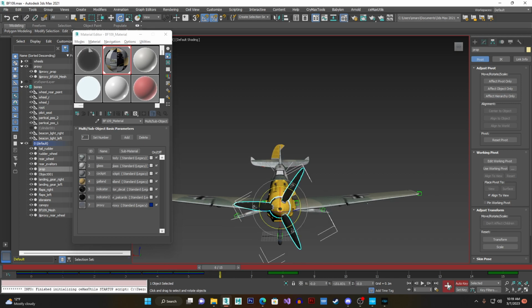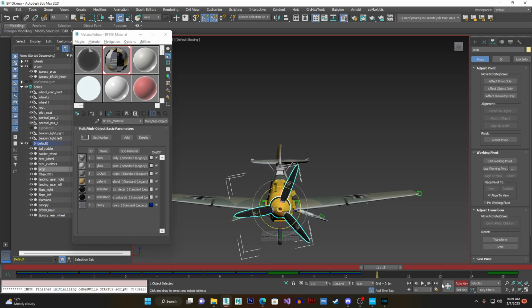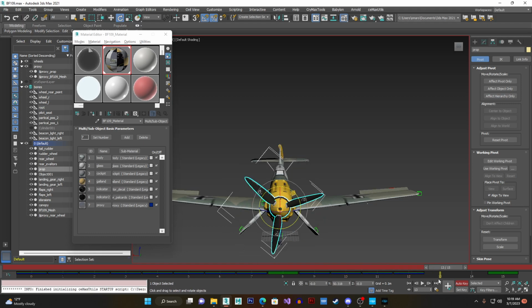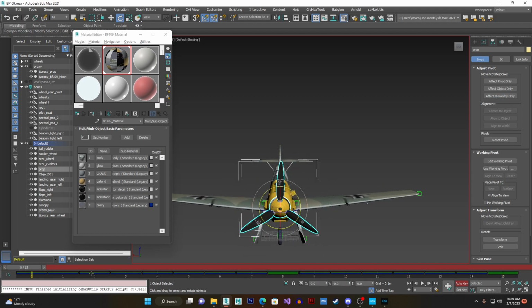We're just gonna set key for each one of these animations all the way until I get to 8. I'm gonna skip over 8 because it's done. Set key again, set key again, set key, and there we go. So we have all the keys set.